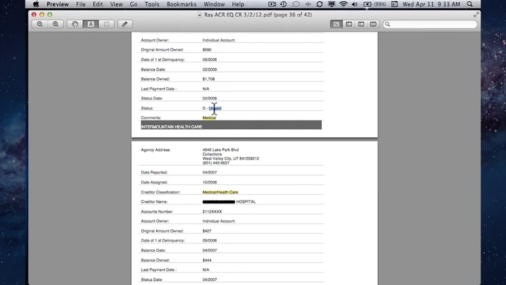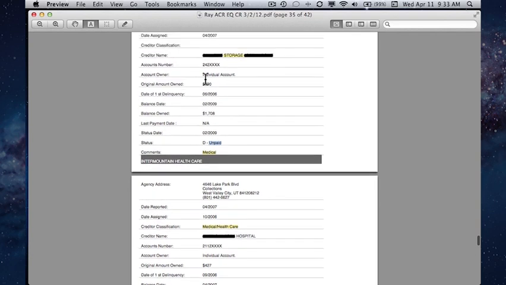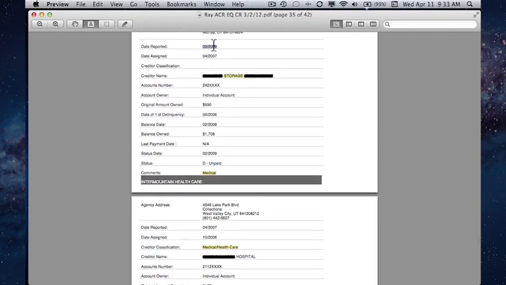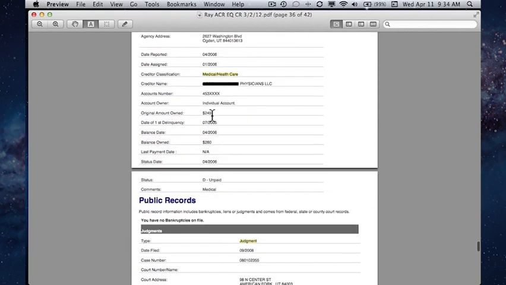So while you're negotiating with your creditors or these collection agencies, make sure that the date of last activity does not change. Here's the date reported, date assigned, and the status date. Make sure none of those dates change if you make a payment or pay it off. Part of the reason why date of first delinquency shows is that they're trying to show that this has been delinquent perhaps several times. All right, there's all of the collections.